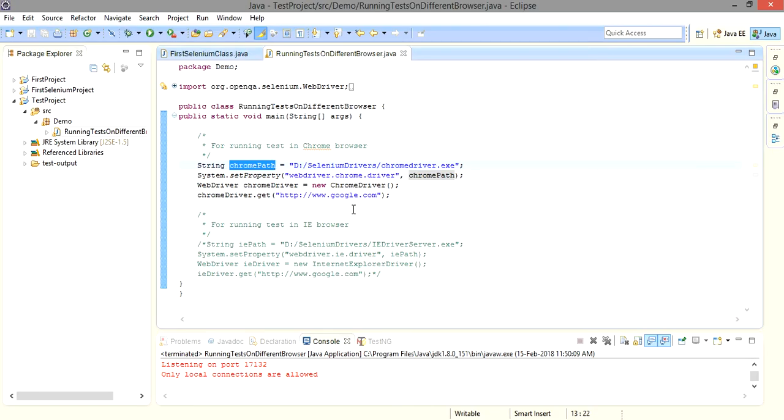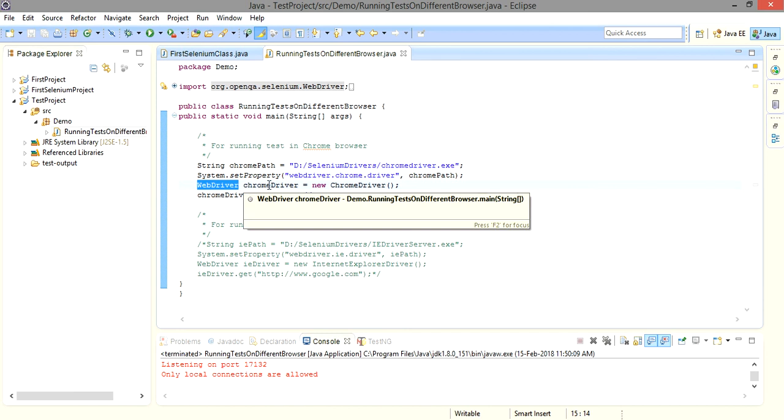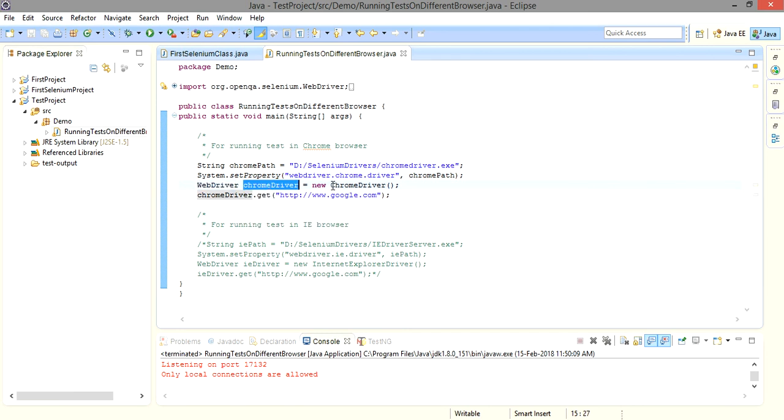Then again System.setProperty will set up the property for Chrome driver for launching Chrome web browser, and Chrome path is the same which I have provided here. Then I will create a WebDriver instance, and the object will be created for Chrome driver. Then Chrome driver instance dot get google.com will open up my Chrome browser and enter this URL google.com.